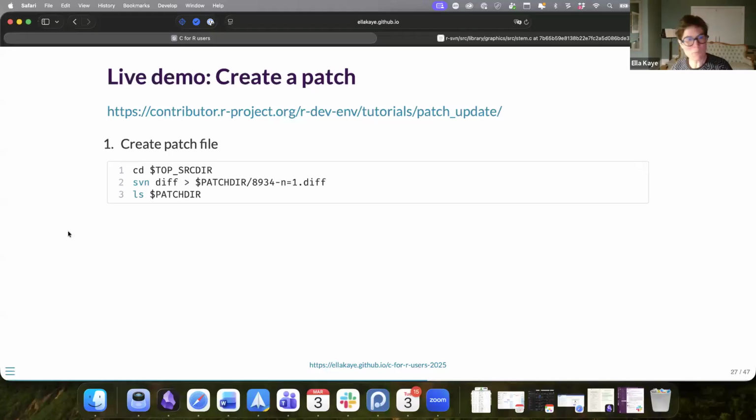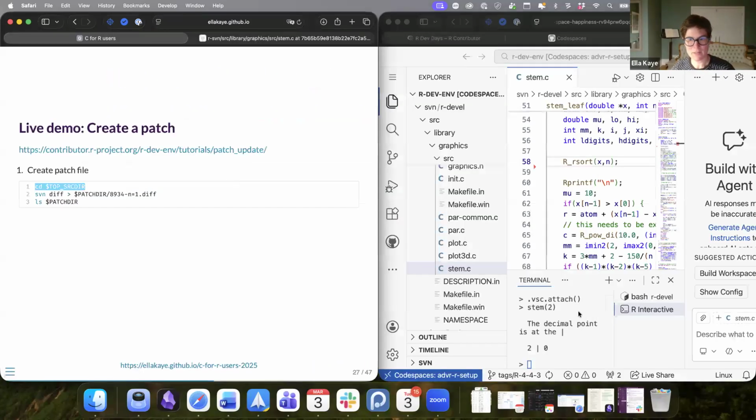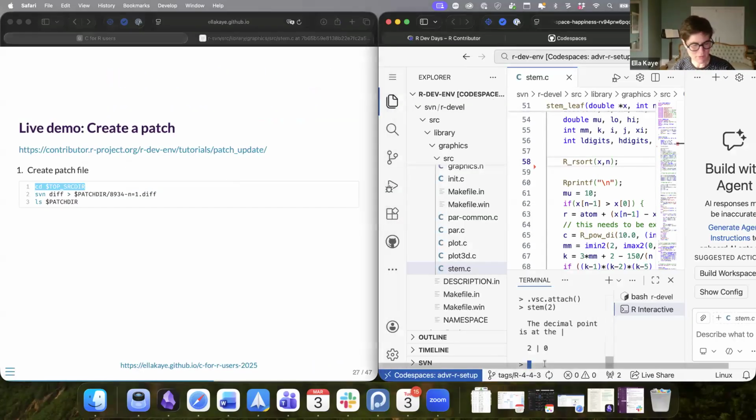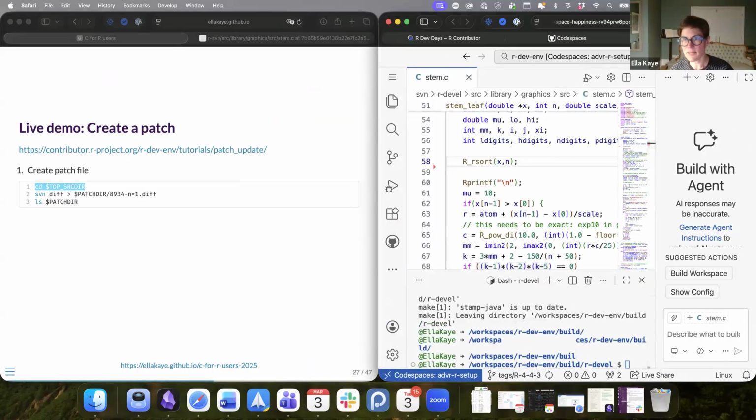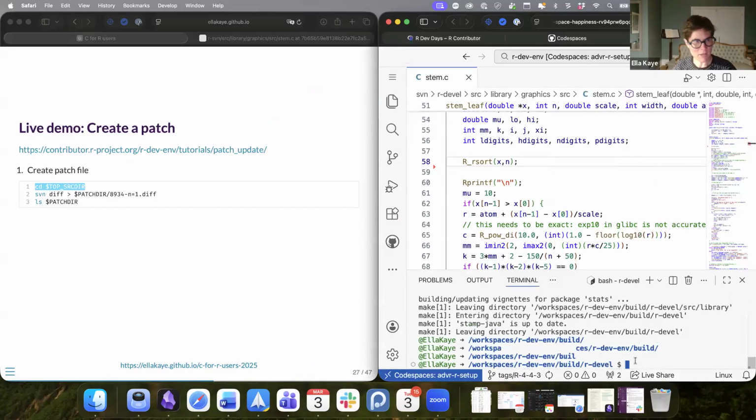And the way we do that is we were working in our build directory. So I'm going to quit out of R in the dev container, and let's go back to the source directory. No, that's the wrong one.